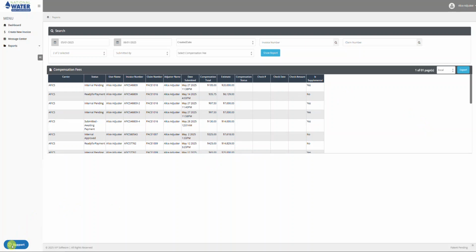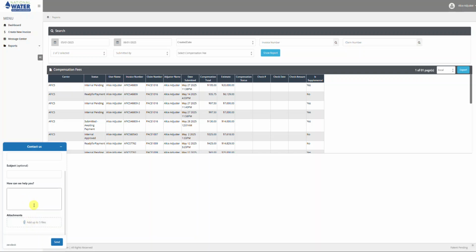One last area let's look at is at the bottom left here. Kind of can't see it. I don't think you can because of my little video editing and recording software. It says support. It's a little button where you can click on this and get support from VIP, technical support. So if you select that, you would simply put your name, your email address. The subject is optional, always a good idea. And then just type in what your question is and how you need help. And you may want to attach up to 5 files. Maybe you have some screenshots you want to take. Maybe you've got an error code or something's not working right.